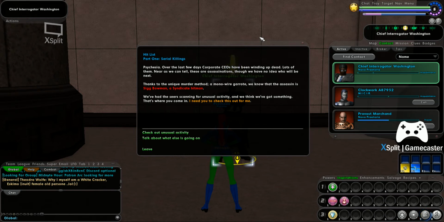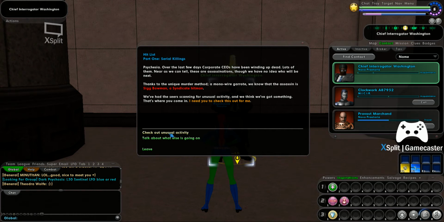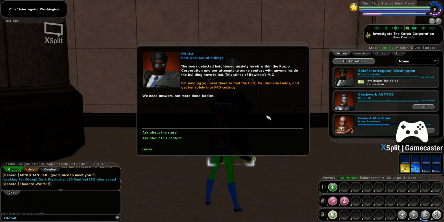Psychesia, over the last few days, corporate CEOs have been winding up dead. Lots of them. Near as we can tell, these are assassinations, though we have no idea who will be next. Thanks to the unique murder method, we know that the assassin is Sig Bowman, a syndicate hitman. We've had the Seers scanning for unusual activity, and we think we've got something. That's where you come in. I need you to check this out. The Seers detected heightened anxiety levels within the Carpa Corporation, and our attempts to make contact with anyone inside the buildings have failed. This stinks of Bowman's M.O. I'm sending you over there to find the CEO, Ms. Danielle Fields, and get her safely into PPD custody. We need answers. No more dead bodies.